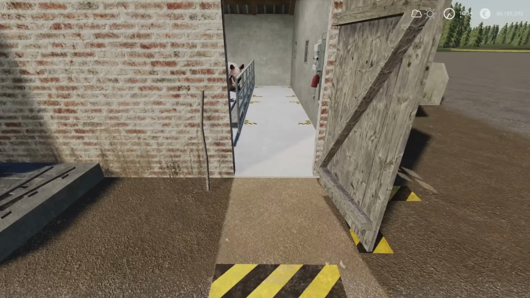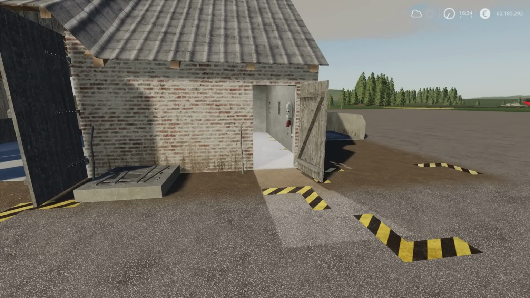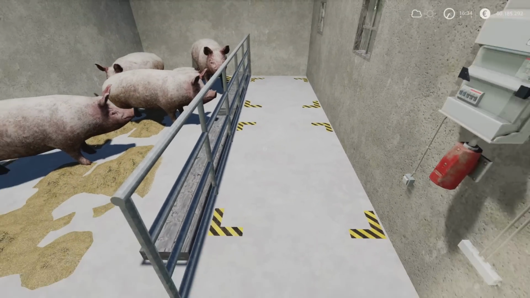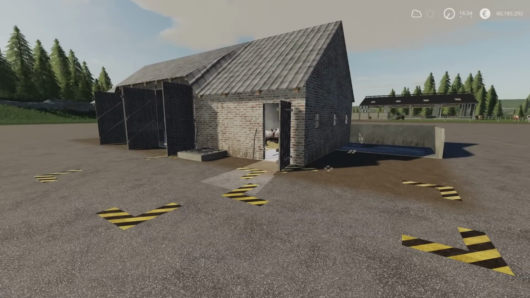Honestly, I really don't know how that's supposed to work. I'm trying to think of any kind of water carrier that will fit through that gap and get in there to meet these. So unfortunately, yeah, I couldn't get anything in there.